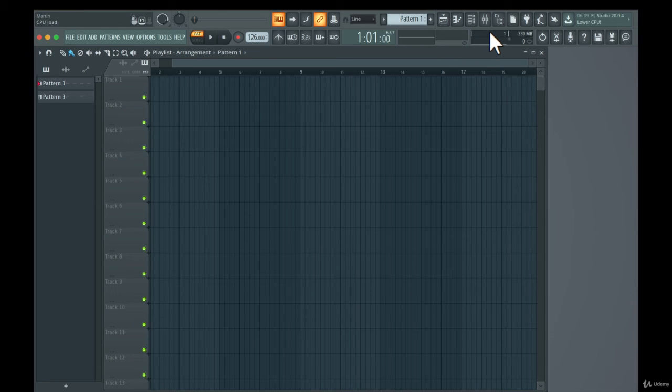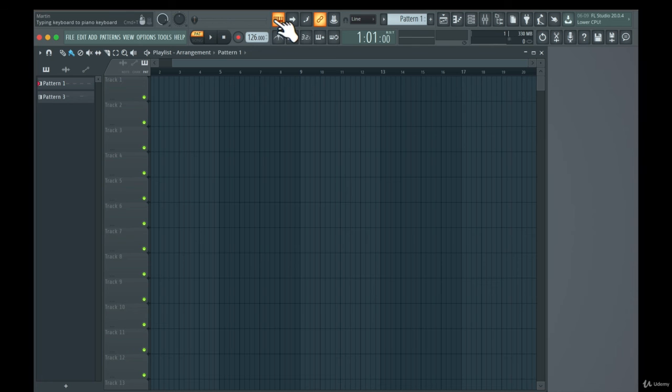Then we have the CPU load, so you can see how much your computer is actually working when you're creating or working with your project. Then you have the memory usage, so this will show all of the RAM memory that FL Studio is using right now. CPU load history, so you can actually see where or when the spikes of the CPU or the processor in your computer are happening. Then you have the amount of voices being processed there as well, and CPU panel.